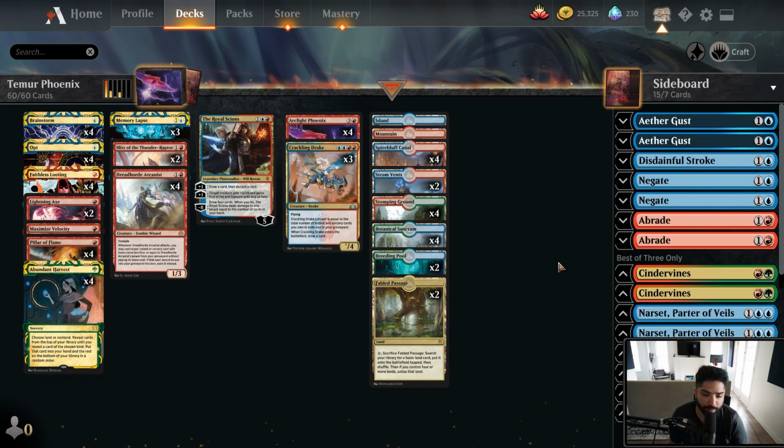Disdainful Stroke is basically adding diversification to the counter package, right? Negate only hits non-creatures, so I wanted to have some diversity because we do see cards like Elder Gargaroth come in, as well as Nissa, so you want to be able to deal with both. Then Braid, dealing with aggressive matchups, as well as matchups that are bringing in artifacts like Grafdigger's Cage. And then Cindervines, which comes in the mirror match, as well as matchups that have hate, like Rest in Peace.